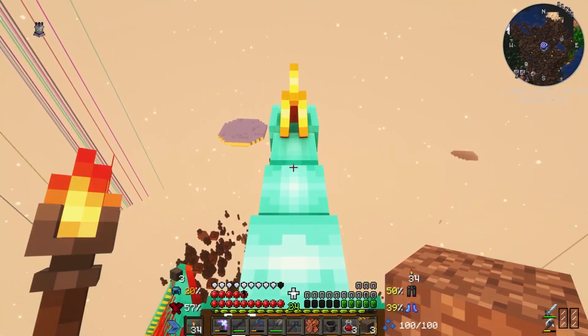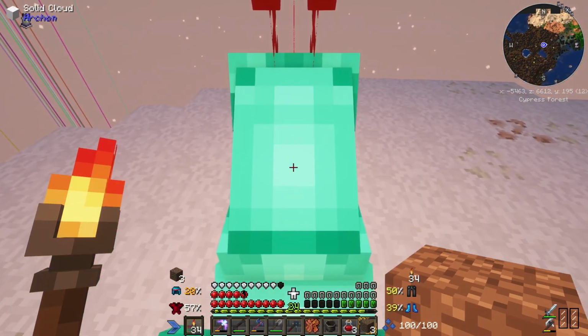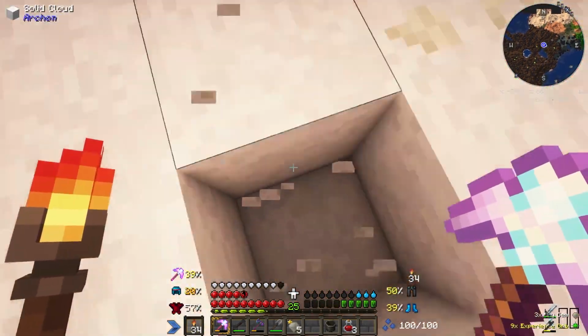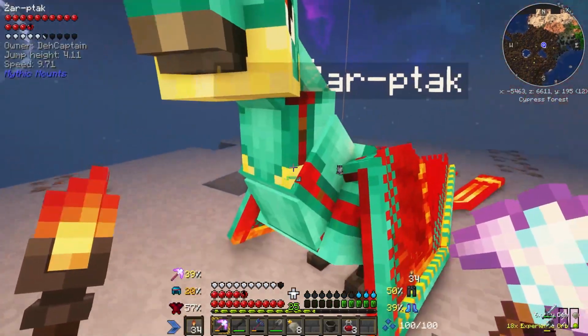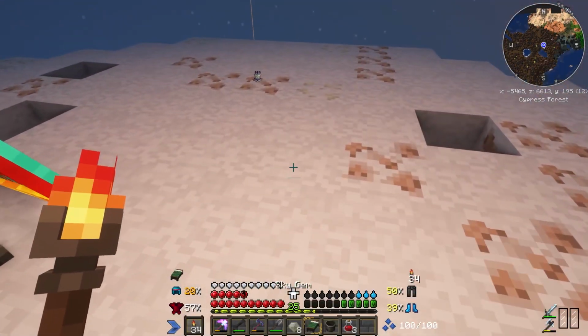You know what, since I'm up here, let's get some of these air crystals or whatever. Cloud iron. This is a whole different kind of bosses from a whole different mod, so eventually we'll get around to fighting stuff from the Archon mod. Some elemental bosses. Let's sleep in the clouds.